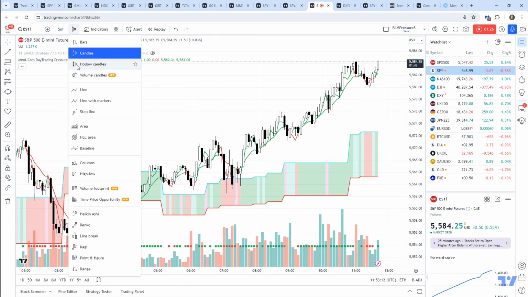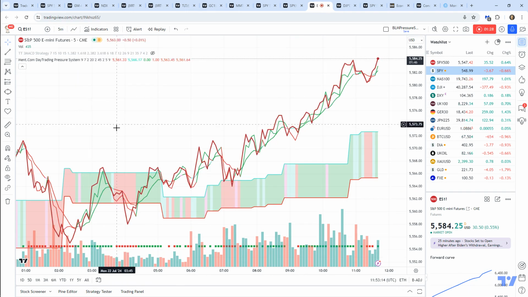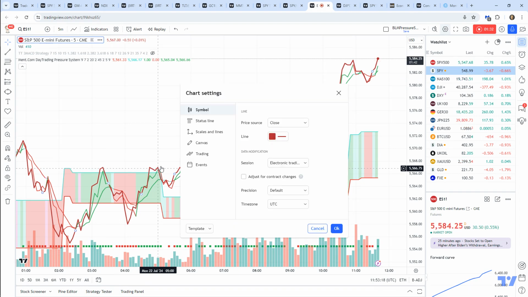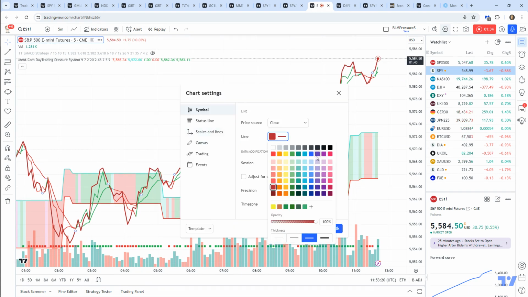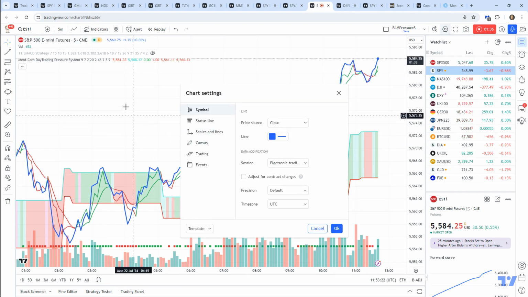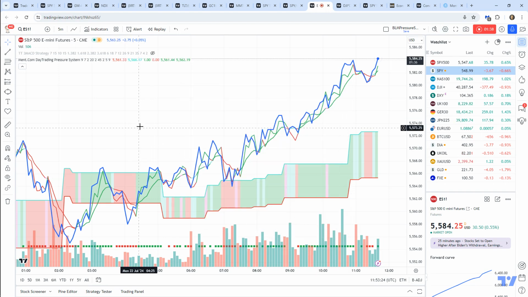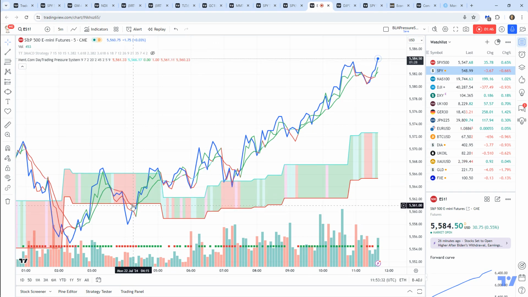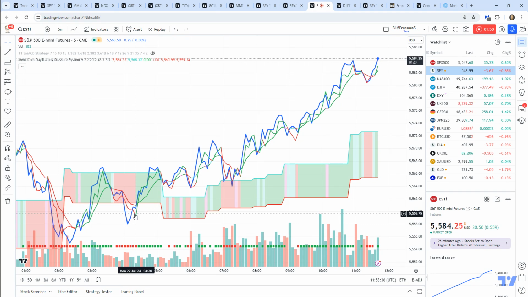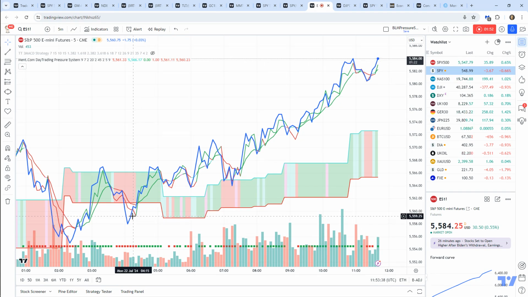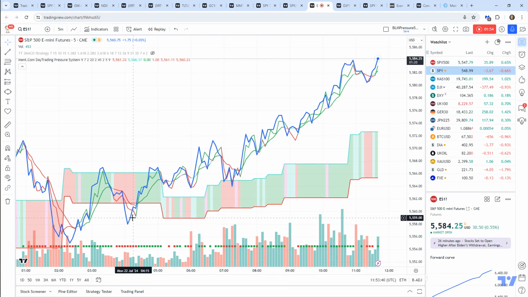In fact, I'll go over here to a line chart and we'll make the actual price itself blue. So this is the ES. This is the S&P futures contract closing price data. And what I'm trying to do here is to develop an adaptive type of moving average that shows trending and exhaustion of trending very clearly.